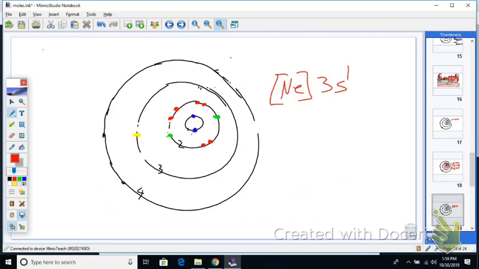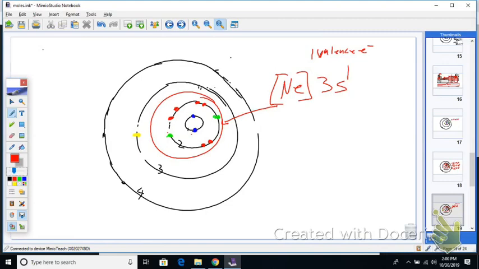Because we're acting like this neon is right here. That's neon. So we say neon, and then we're showing, because in the future we don't care about the inner electrons. We do not care about them because they're not going to be involved in bonding. They're not going to be involved in losing and gaining electrons for the most part. We only concern ourselves with the outermost electrons, and they call those valence electrons. So sodium has 1 valence electron. That's it.